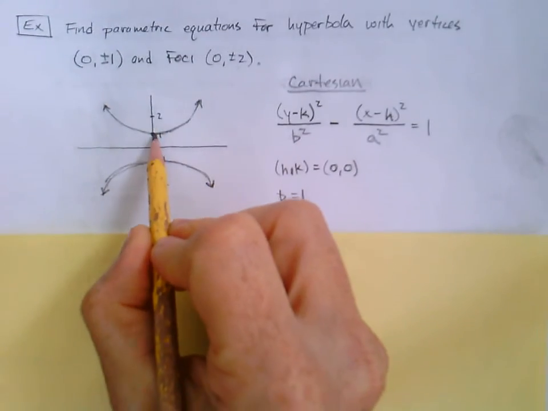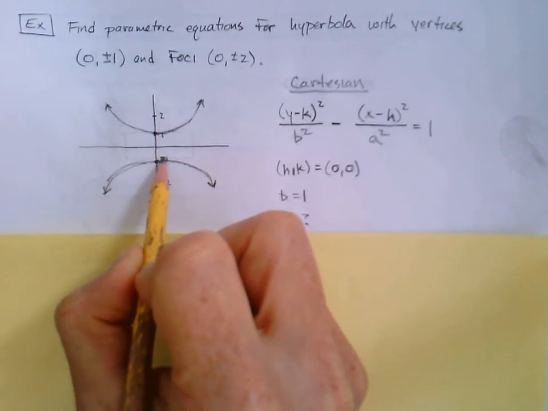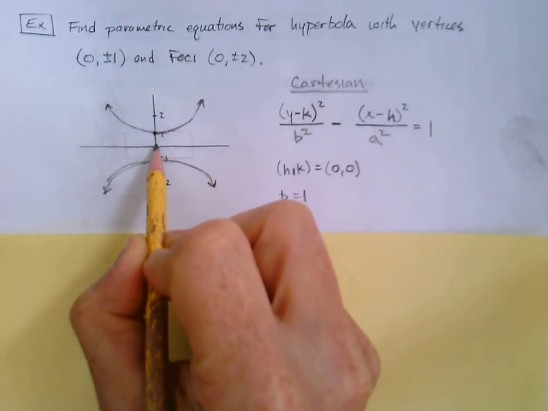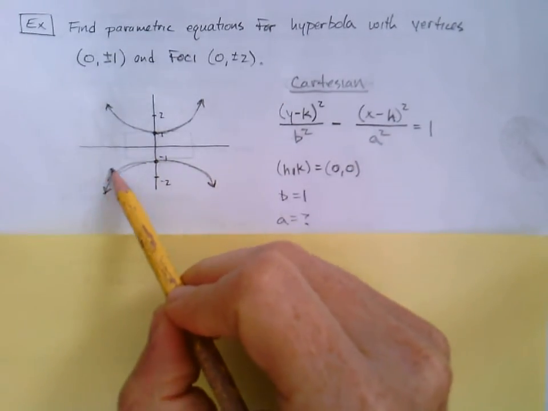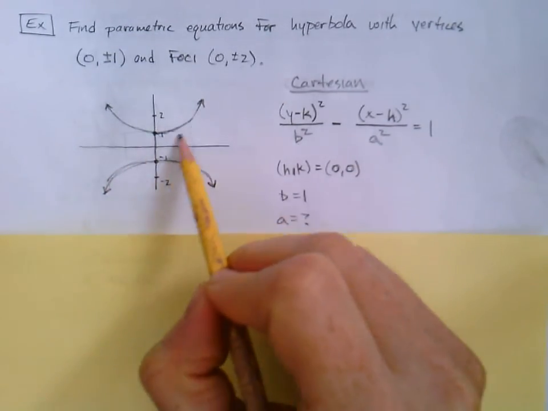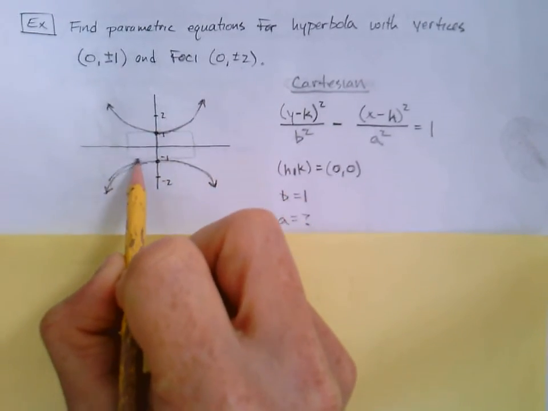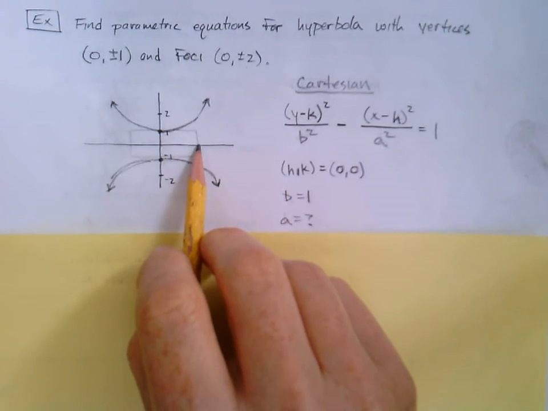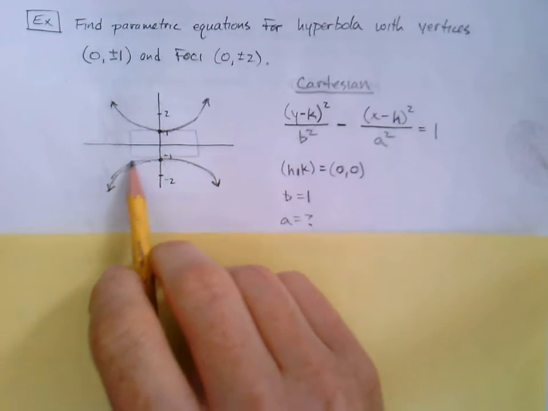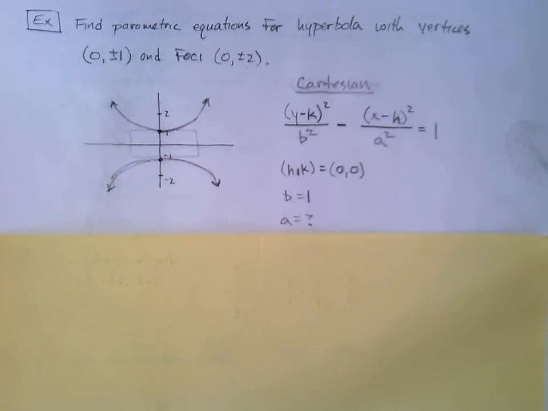And maybe you remember, you would draw a little box, is the way most people teach it. So you would move up the 1, and then a, you would move out, and then you would draw the asymptotes connecting the corners of the box. Most people learn it that way. We still teach it that way. So a is that distance from the center out here, where you would draw that box, and then these tend toward those diagonal lines.